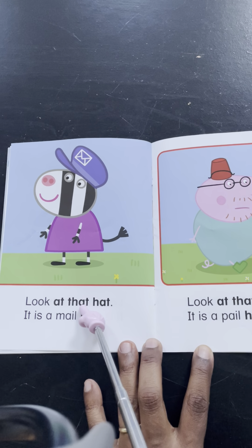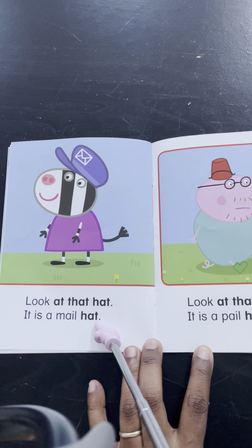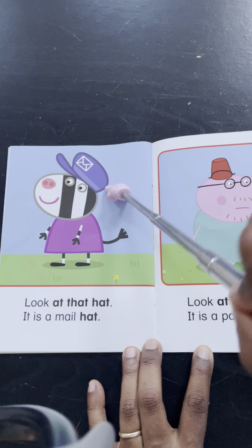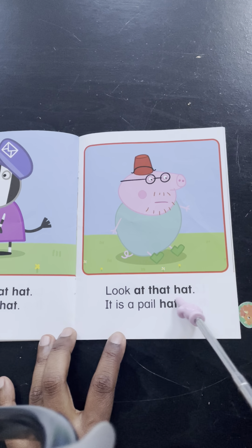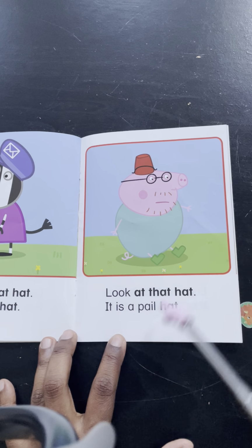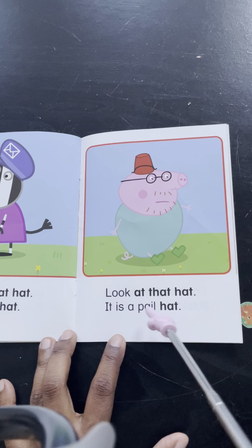Look at that hat. It is a male hat. Male hat. Look at that hat. It is a pale hat. Pale hat. Say it with me. It is a pale hat.